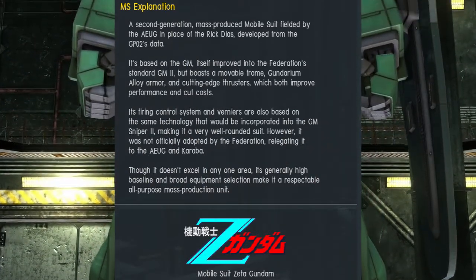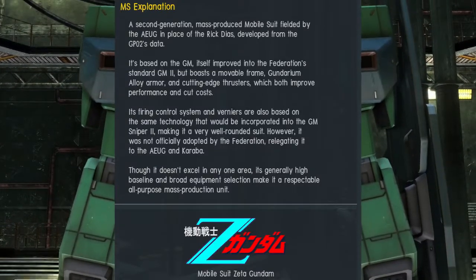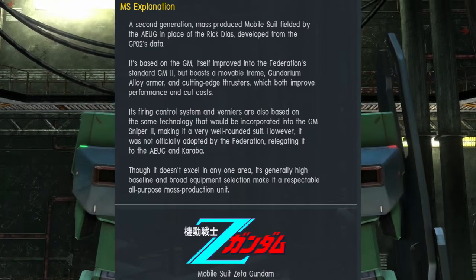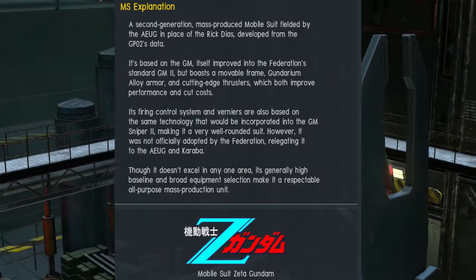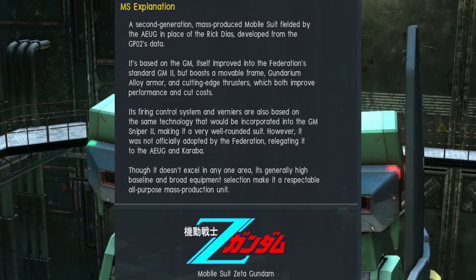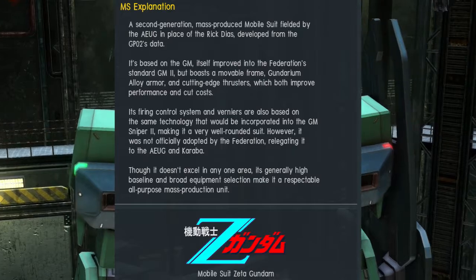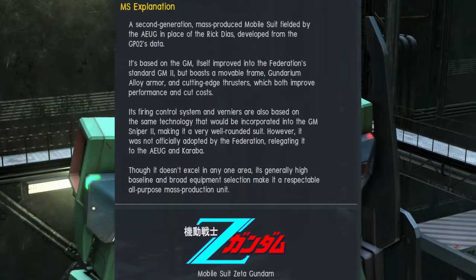It's the Zeta Gundam's version of the GM. It's a mass production mobile suit. It's an all-arounder that doesn't have a specific task, but it can do well in many tasks. It's a great suit lore-wise, and gameplay-wise it fits that bill. It's good at many things, but not amazing at one.